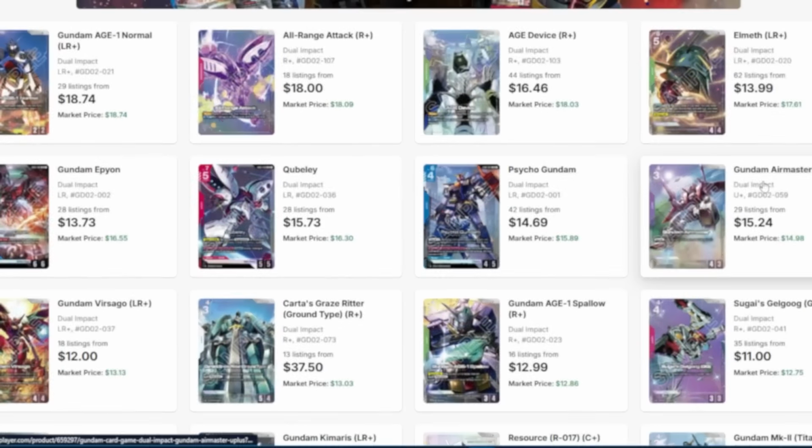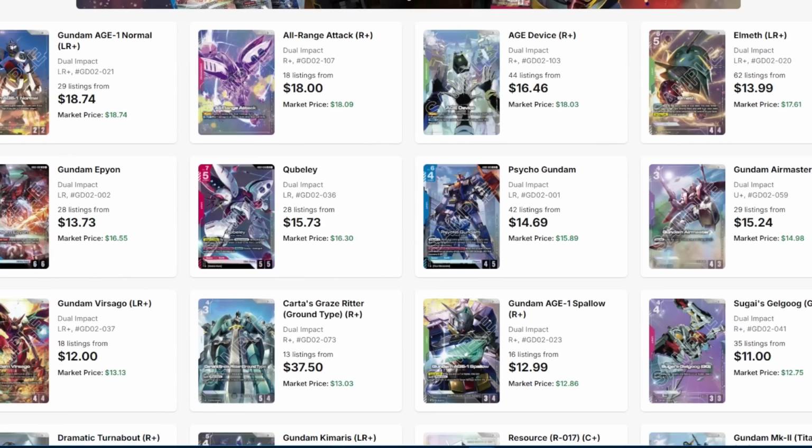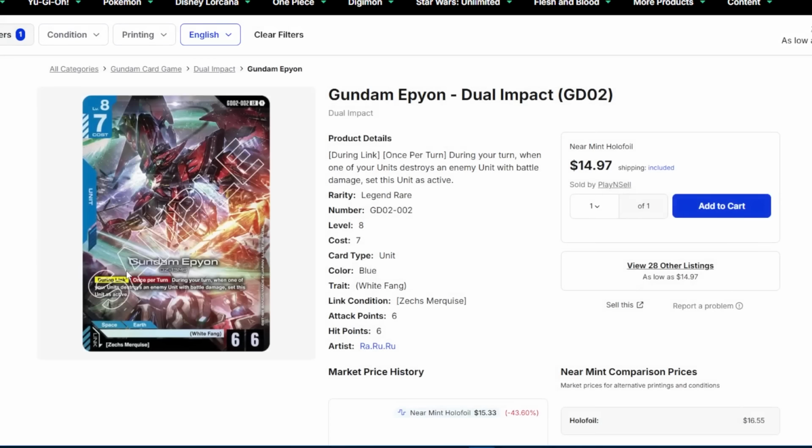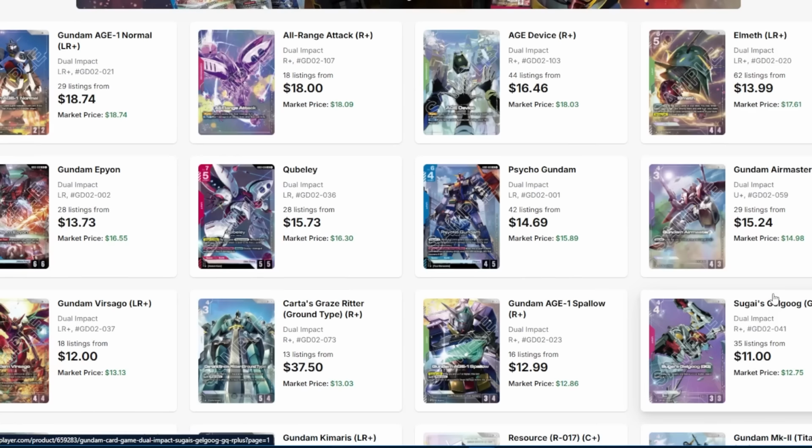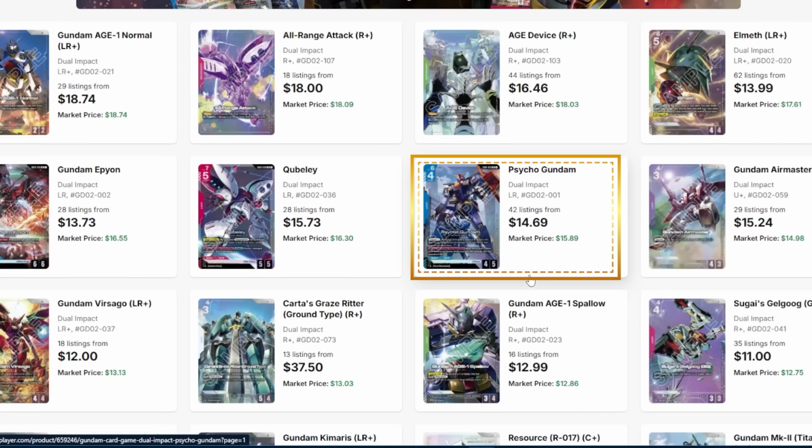That's the part. Until now we're reaching the lower end of the legendary rarity here, and we have a fall in the Gundam Epyon. I think it was around 18 bucks before. So he's slowly going down, had a little bounce at the top and is going for about $15 here. I won't click into any more of these, but we have Big in Japan here for 15 bucks. They're jumping on it, jumping off it.